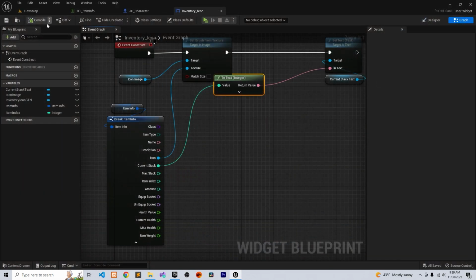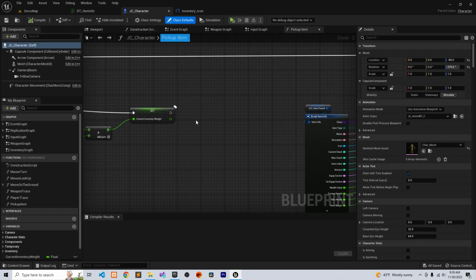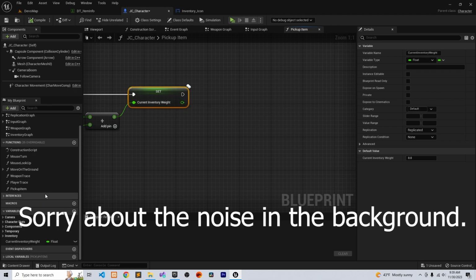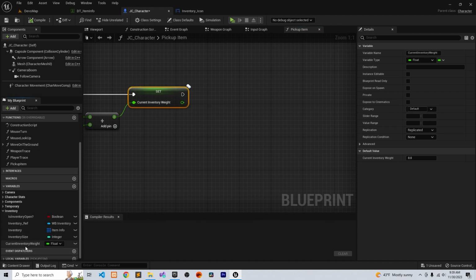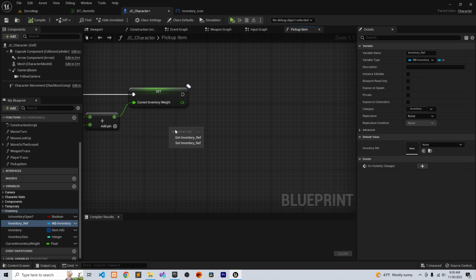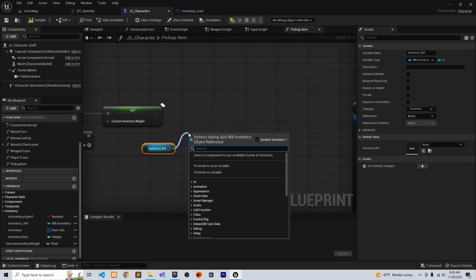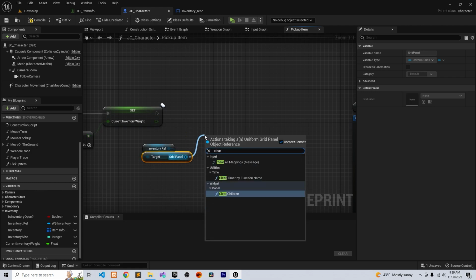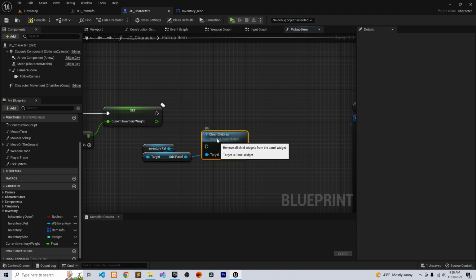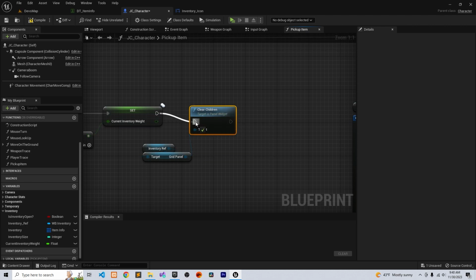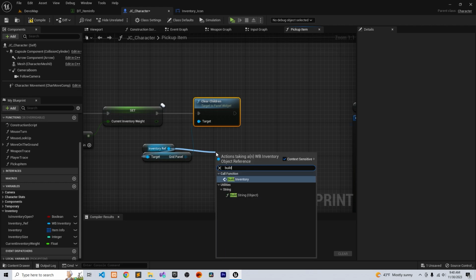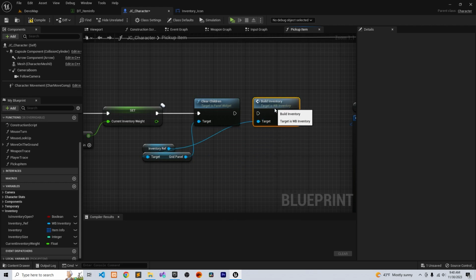So what we need to do is go back to the pickup function. We need to get the inventory reference, get the grid panel, and say clear children, and then from the inventory reference we need to rebuild the inventory again.